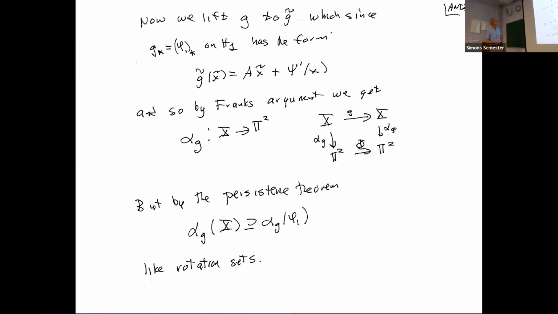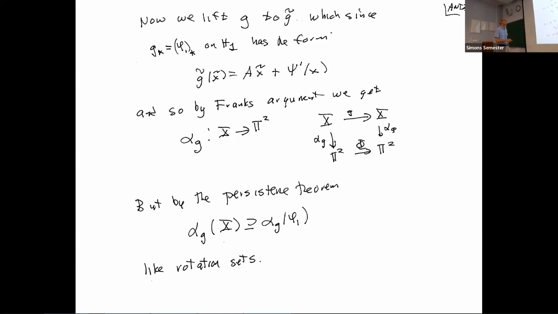Okay, so what we want to do is perturb our map. We perturb our map, and I want to compare the alpha of our new map with the alpha of our model map phi. So we do the same game with G. Now, since G is homotopic, it acts the same on first homology. So its formula on first homology is the same, but with a different bounded piece. If you have homotopic maps, it means in the cover they have equivariant lifts that are a bounded distance away from each other. So we can run Franks on this guy just as well, because all it depended on was the action on homology, which was A. We run Franks' argument on this G, and we get a commutative diagram that looks like this.